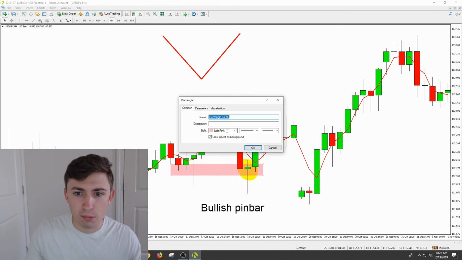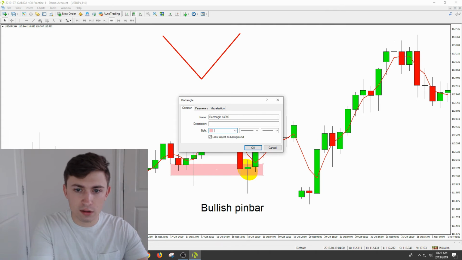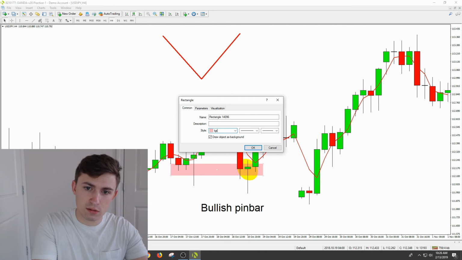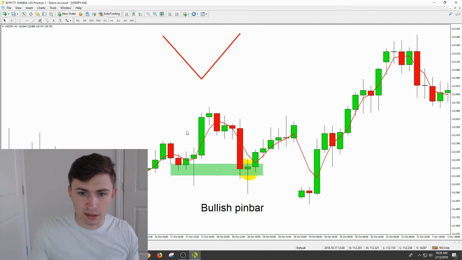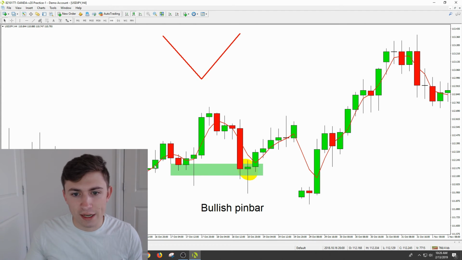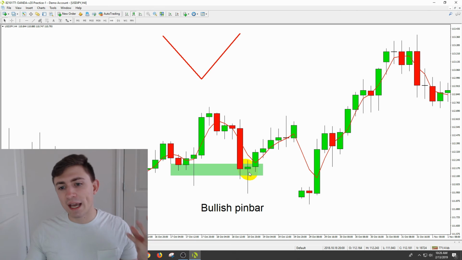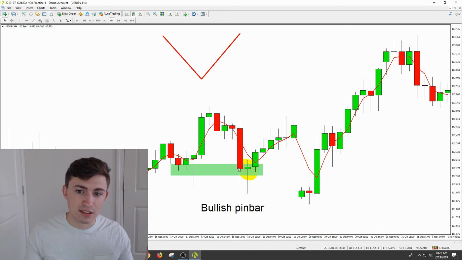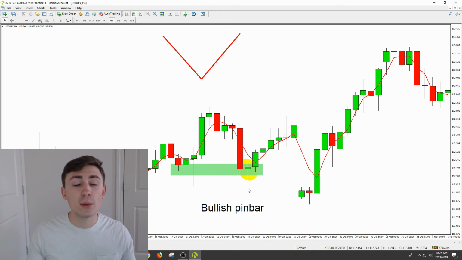So we have a bullish trend. Light green, let's make it light green. Right, so we have a bullish trend and we have a level of support here, right? In the past, we've seen buyers come to this level and show their strength. Now, what happened again? We had a fake out to the downside, right? The sellers seemed like they were in control, but the bulls showed some strength. And sure enough, they pushed the market back up. This would have been a great entry.